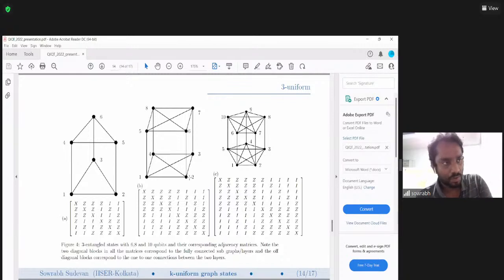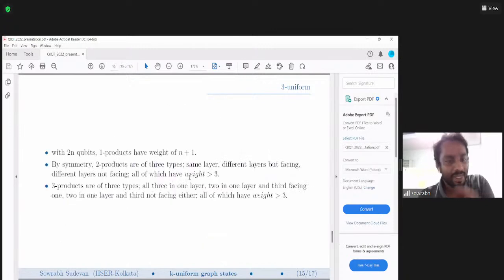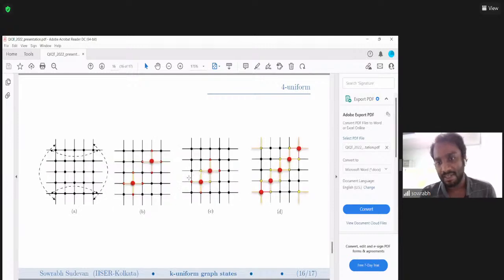So similarly, in this also you can show that these are 3 uniform by checking all the 1, 2, and 3 products. The symmetry makes it easy to actually count how many unique configurations there are in how you take these products. And the final thing we have is for a 4 uniform state. A 4 uniform state comprises, let's say, 25 qubits, like the smallest structure is 25 qubits. The basic idea is that you need at least 5 qubits along each axis, and they're all connected in a nice grid pattern, with periodic boundary conditions. So this is like a torus basically.